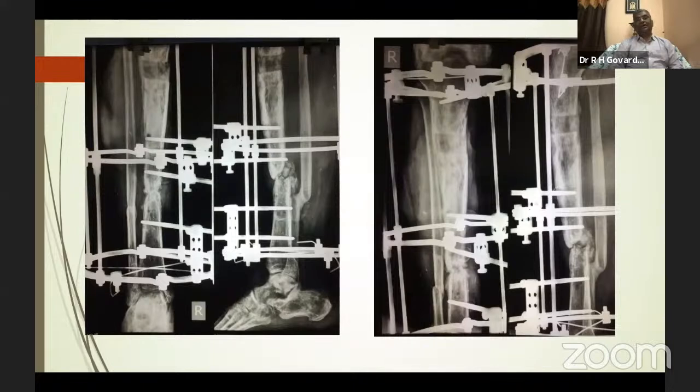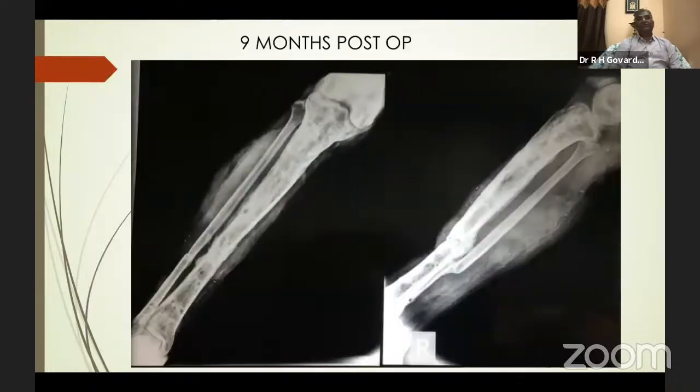If there is a gap between the two and the opposing ends are not flat in surface, you can do your bone grafting at the local site, which this gentleman had, and which resulted in healing of the entire bone in a 9 month post-op period. That is his function.